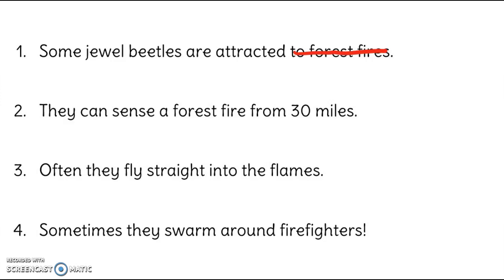Now, once I've marked off my imposters, the next step is to ask if there's a verb. And we talked about helping verbs last week, so we're looking for any words that might be on that list that we had a quiz on yesterday. Am, is, are, was, were, be, being, been, has, have, had, do, does, did, can, shall, will, may, might, must. And I do see "are" here, and I look for the word after it, "are attracted."